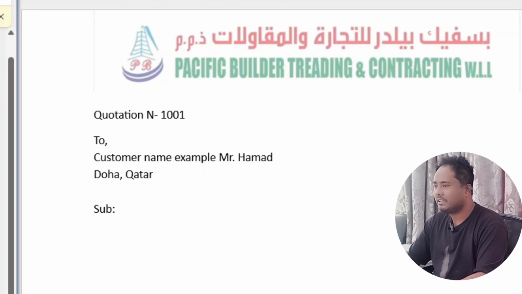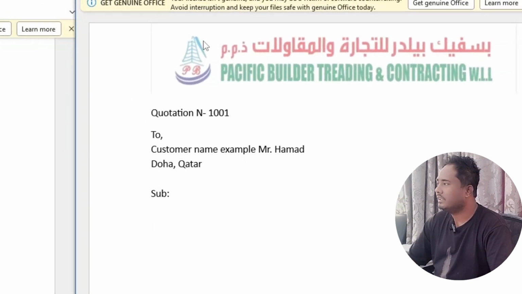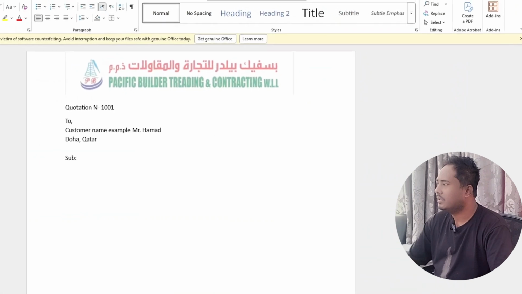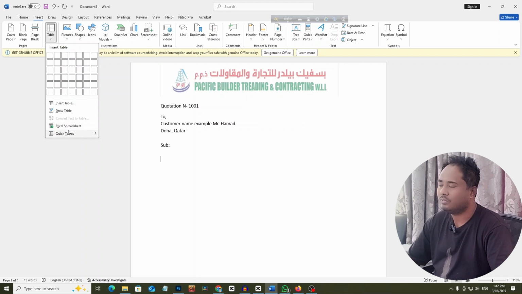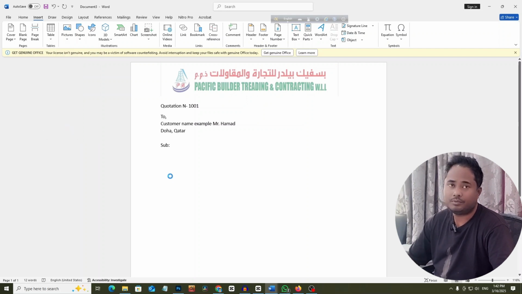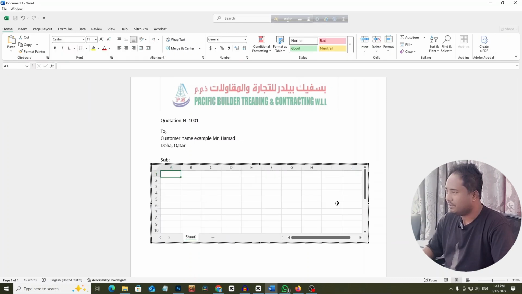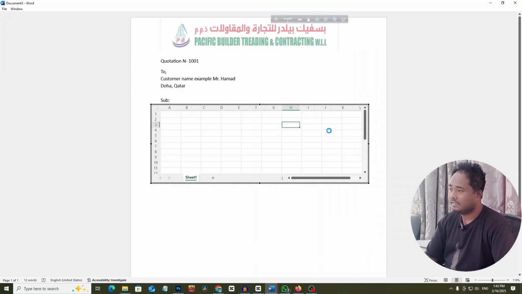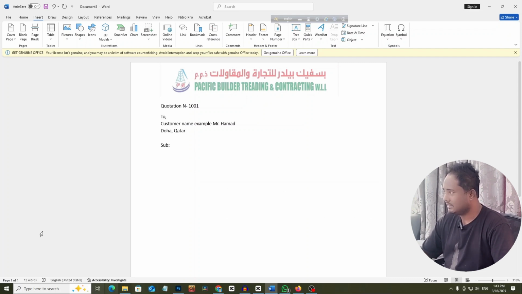How do you make this? After writing the subject, go to the insert menu and choose the table menu. You can also put in an Excel sheet here if you wish, and make your own. In the table format, which is what I'm using, but if you think Excel is better, then you can use Excel. Right now, I think it is four columns.